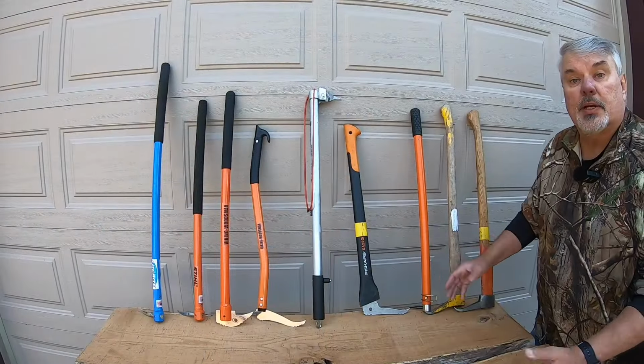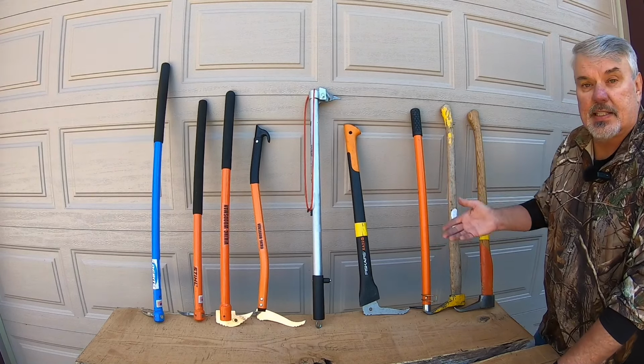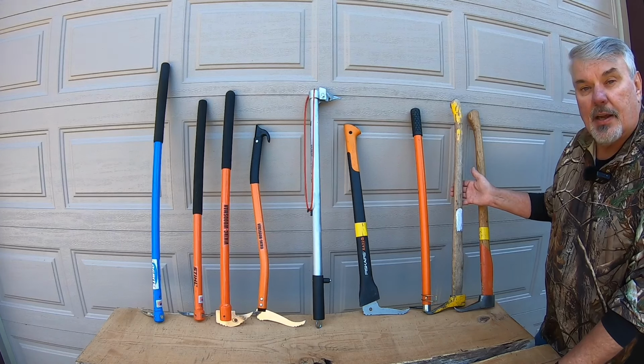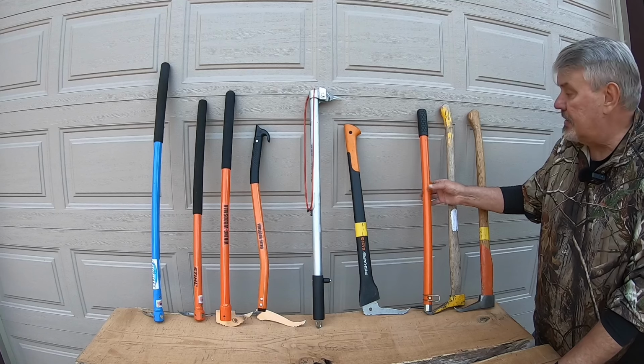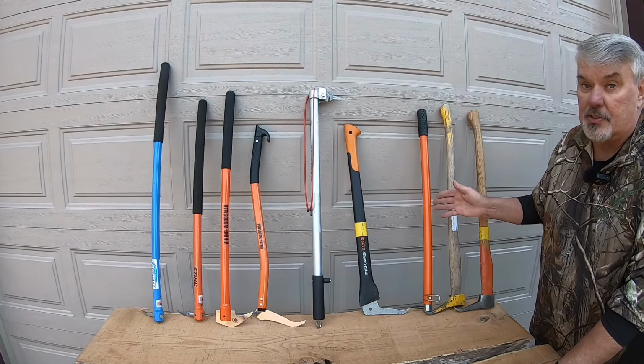So the Pickaroon and Hookaroon handles come in a variety of different materials and lengths, as you can tell here. One of the most common is the axe type handle, as you can see here. The next one is made by Logox. This is a steel handle, and it's built like a tank. You're never going to destroy that.